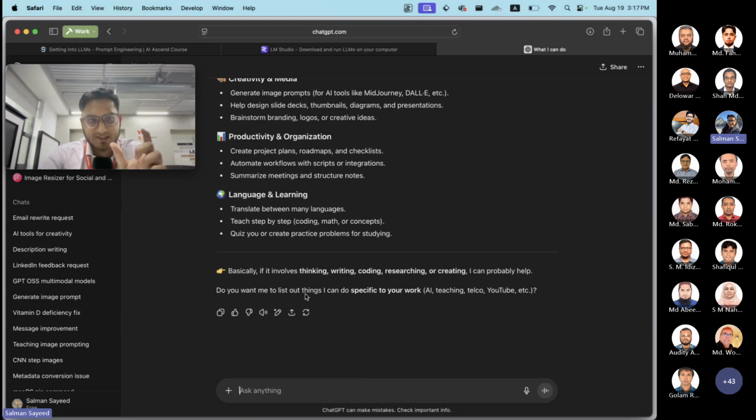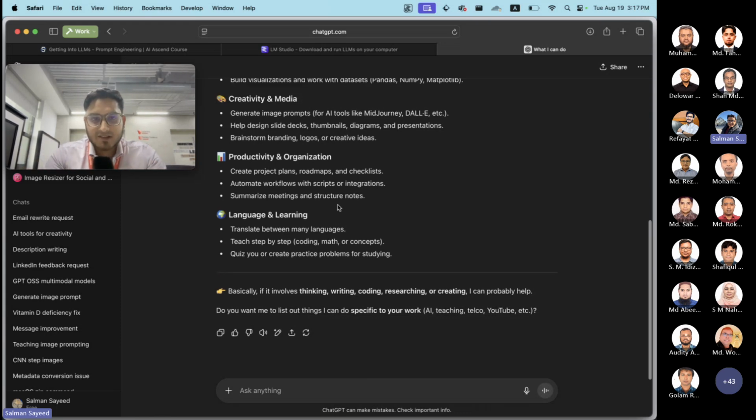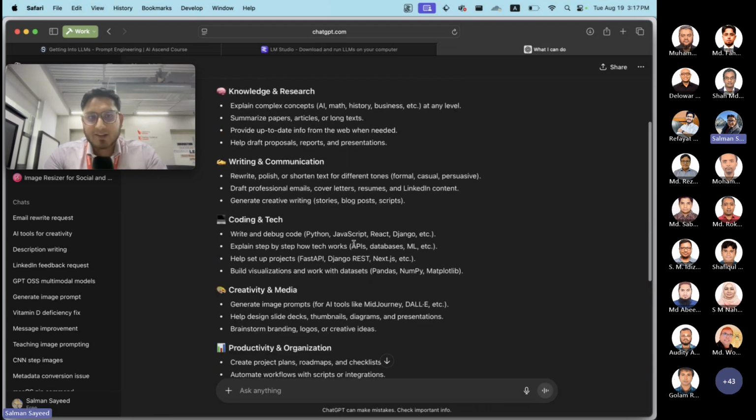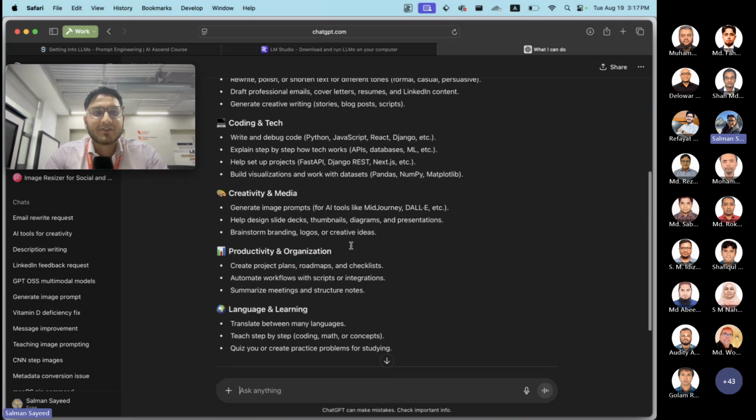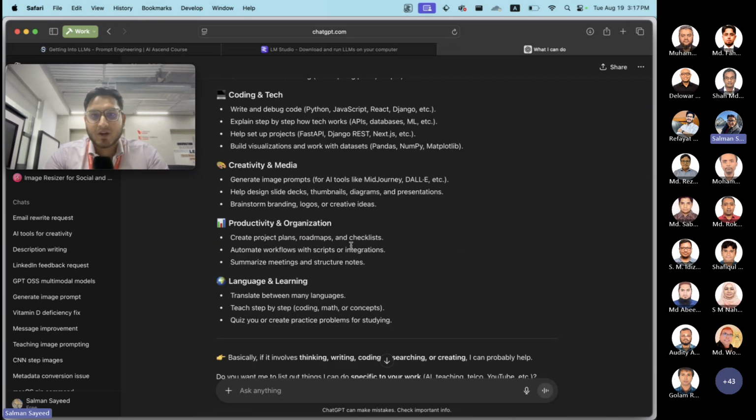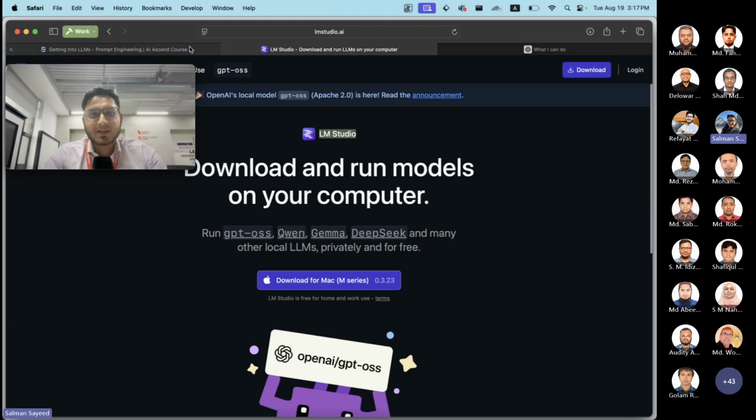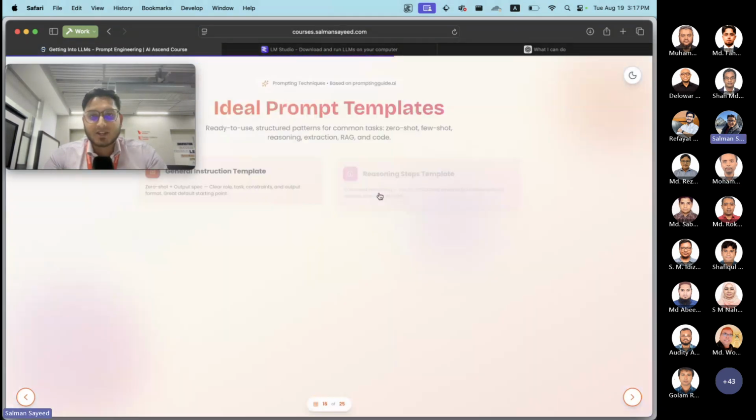That is why you see this loading effect. If it were able to generate the whole thing together, it would give you the answer at once. But since it generates one word at a time, it loads like this. So this is how LLM generation works.